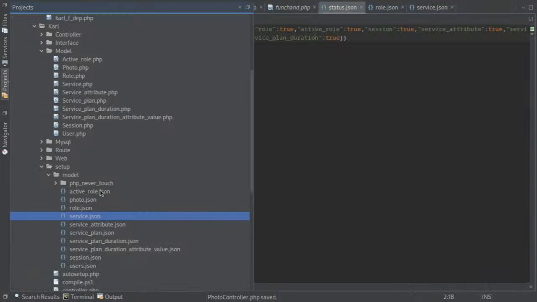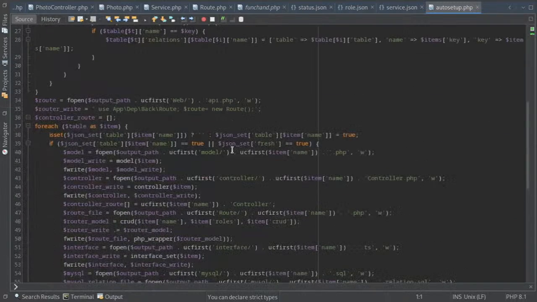Let's see our auto setup, what it is doing here. So it's going to check whether this is true or that is true. If anything is true, it's going to run that. What is false? It is false. Oh. Oh, I think something bad is happening here because it's actually not stopping.